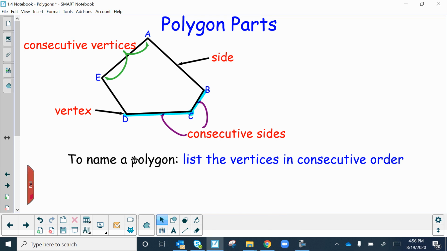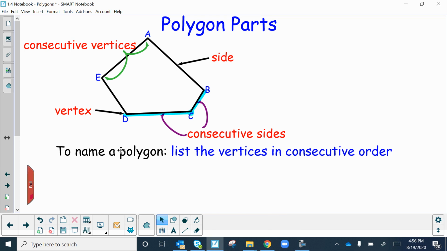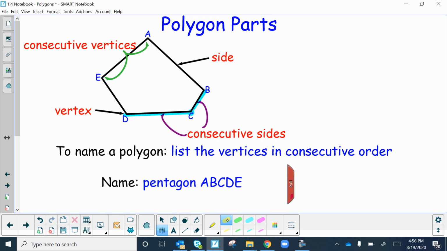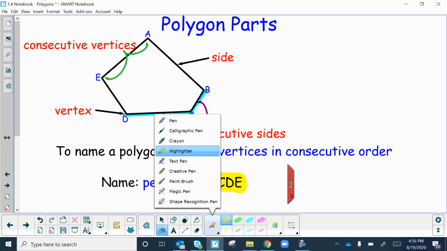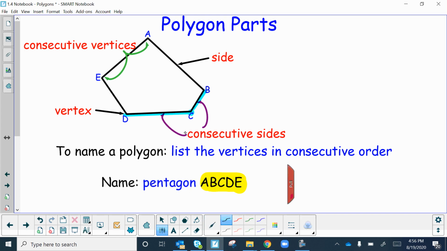So we've been naming a lot of things in geometry, so you also can name a polygon. The way you would name this particular polygon is pentagon ABCDE. You don't necessarily need to add the word pentagon in front, but you do need to put those in order, and they got to be in consecutive order, just like we wrote up here: name or list the vertices in consecutive order. Now, let's say you start off with D. That is fine. Just make sure you go in consecutive order.